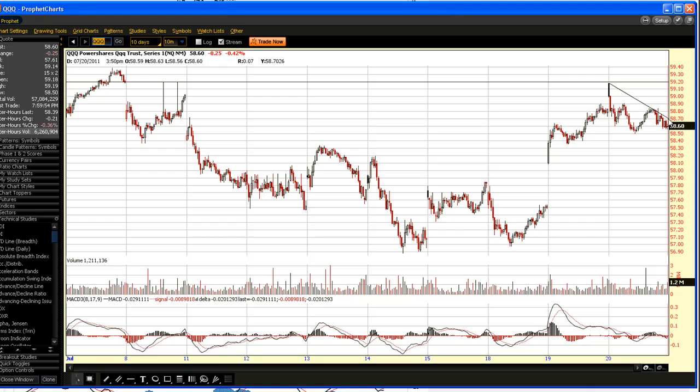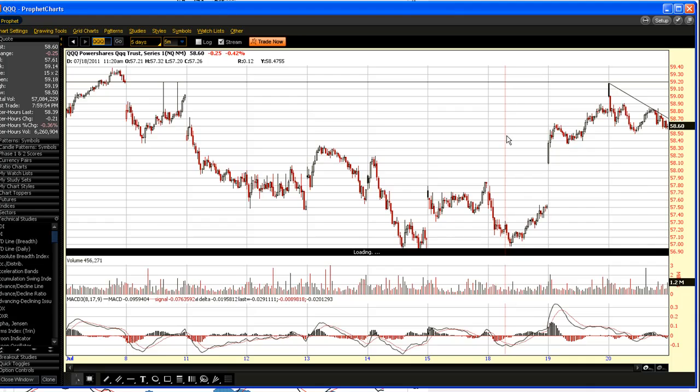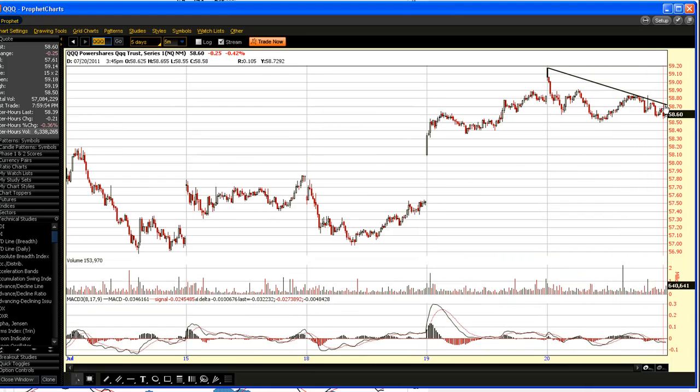If it does manage to somehow gap up and hit that 58.70, I think that's a shorting opportunity for a few days at least. Now, of course, if it gaps over that and starts to run, then I'd sit it out and see if it can clear this range right here. It's done it once. You see, it went on the gap up this morning, but if I see a gap up and it hits right there at that 58.70, right at that line, does not clear it, and the rest of the market looks the same, no more than a 5-point gap or something on the SPX, I'm thinking the same thing. It's a short, but I don't know if it'll even do that.